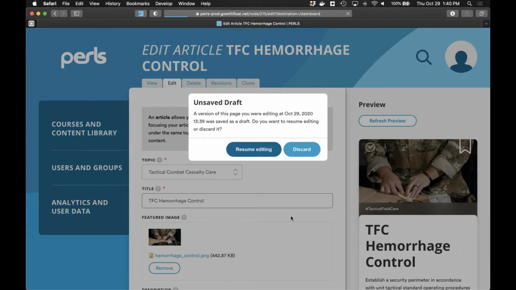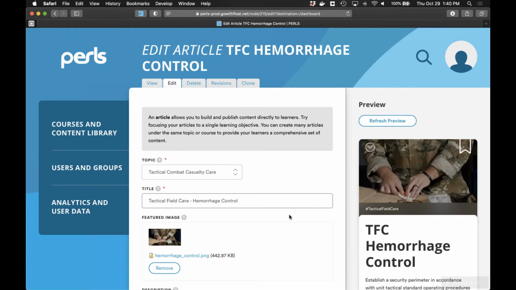I'm not going to click through each of these, but you get the sense that as I look through each of these fields here, they all have some information about what would make good content, all within the goal of helping content managers write better content inside of the system. And so, for example, I see here that this is telling me that a good title would avoid jargon and acronyms. And I see that I already have an acronym right here in the title. So I might want to come up here and say, okay, it's not just TFC. This should actually be tactical field care. And I might put in a little bit of adjustment here to say, oh, hemorrhage control.